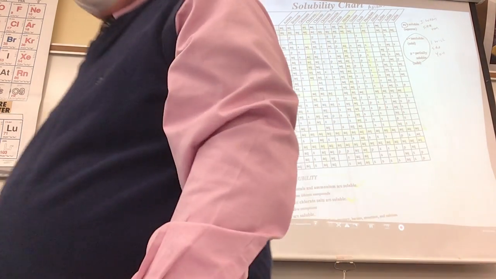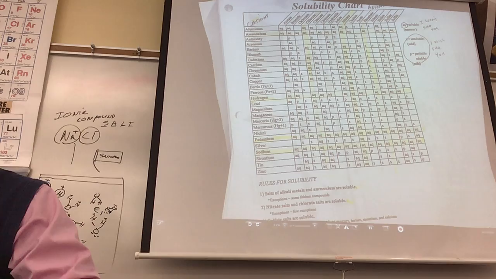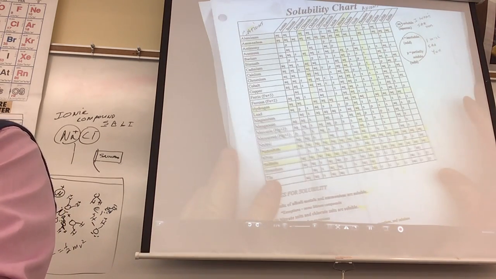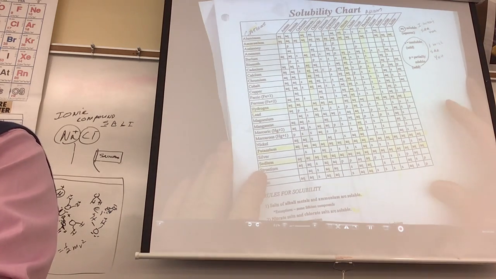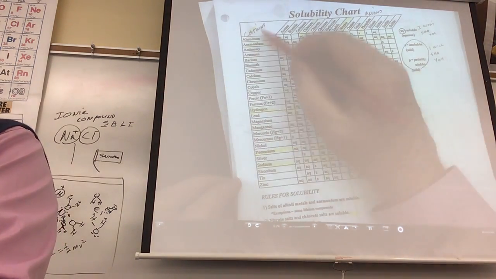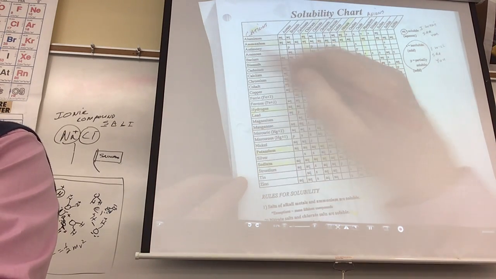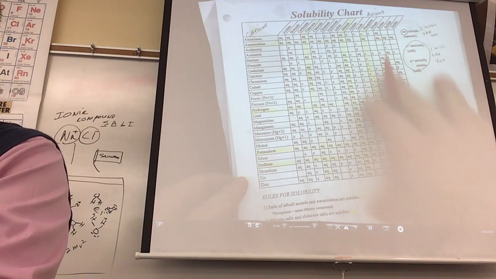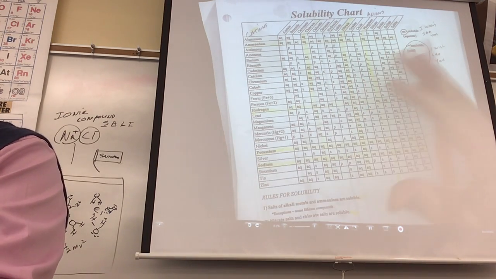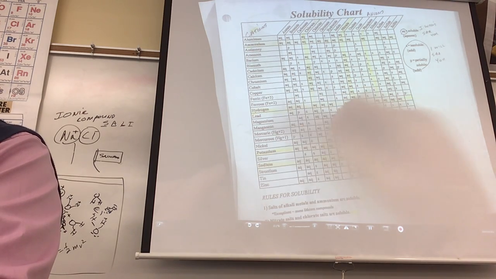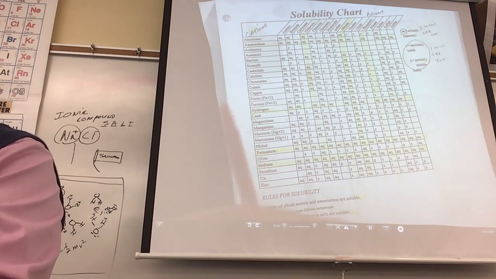Last time we met, I asked you to look at this chart. There's a solubility chart for water. I didn't want to tell you all the patterns here, but you actually figured out quite a few of them. Remember, these are the cations. These are all called salts. You know why they're salts? What are salts? Ionic compounds, right? And there are hundreds of salts. So here are your cations, your plus ions, and here are your negative ions. You put them together, you get a salt.